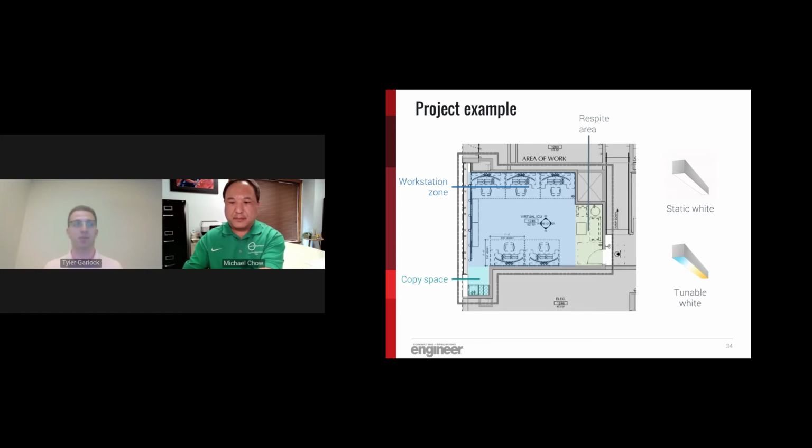So this was a very small space. We have windows, which are going to provide plenty of daylight during the day, and it's going to go away at night. So we already really had the circadian lighting. But the other problem with the tunable white in the spaces is we're controlling it in these small areas. And we have the direct-indirect pendants, the respite area. We were going with more of a hospitality feel to give them a nice relaxation space. You're never going to get that tunable white, that white color, whether it's 3000, 3500, 4000, to match evenly. And then dimming was also a problem. So we did end up with static white.